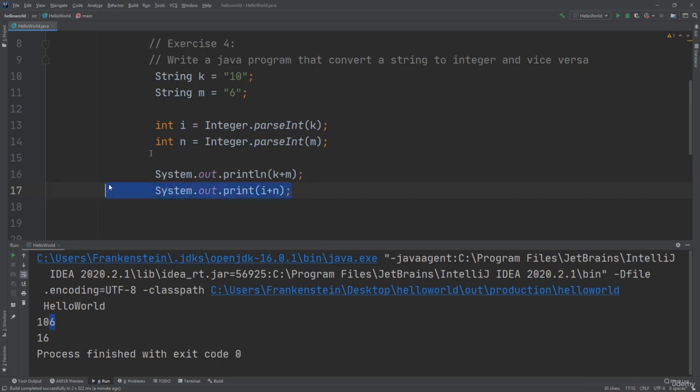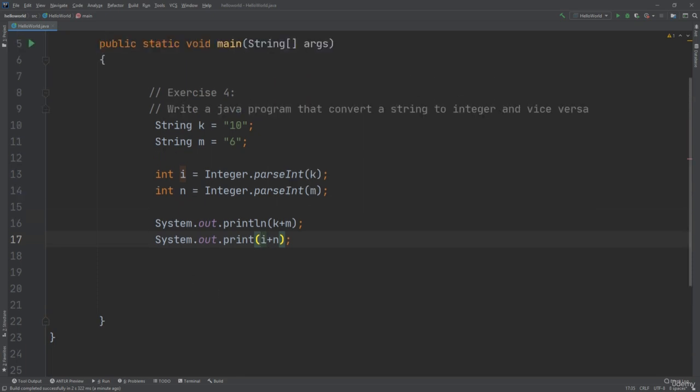In the second line, since we have converted the strings to integers, now i is an integer of value 10. I can make multiplication, addition, modulus, division, and whatever you want, any operation on it. So I convert k into i, m into n; m is a string, n an integer. I add i and n, so I get 16. In this way, we have converted the string into an integer.